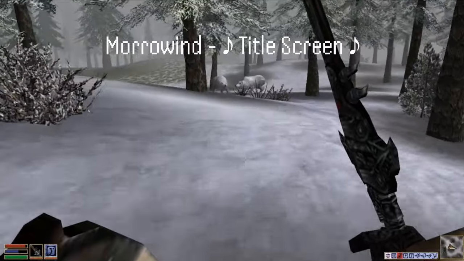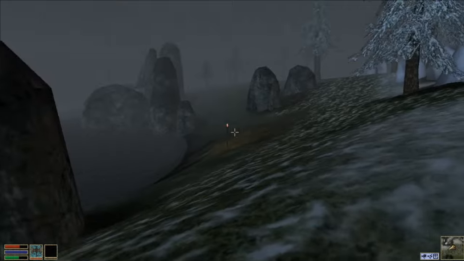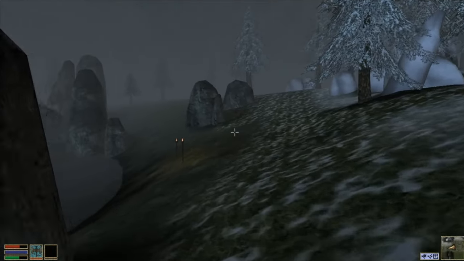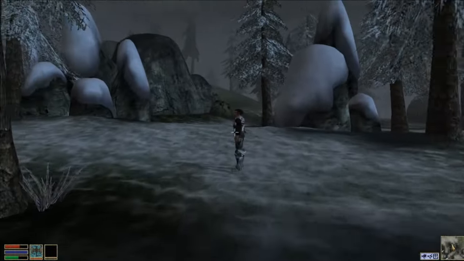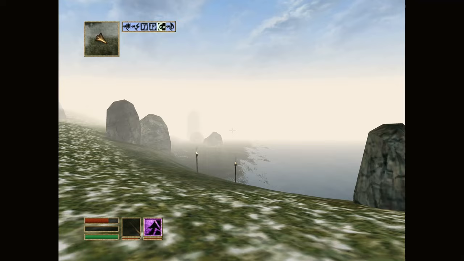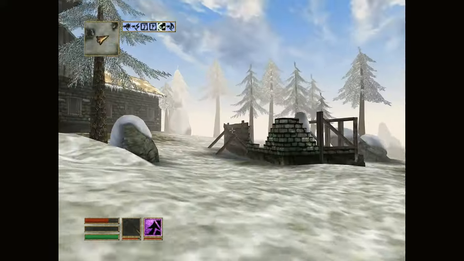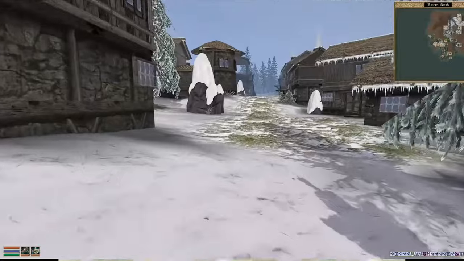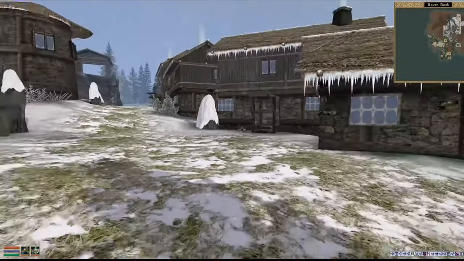This change is found in the second and final expansion of Morrowind, Blood Moon. There's an area called Raven Rock, which is basically empty at first. However, when you start the main quest, the area goes under construction, and the more you progress, the more complete the construction job becomes. Once complete, Raven Rock becomes this huge, sprawling town that dwarfs the size of most cities in the game, at least in the PC version.